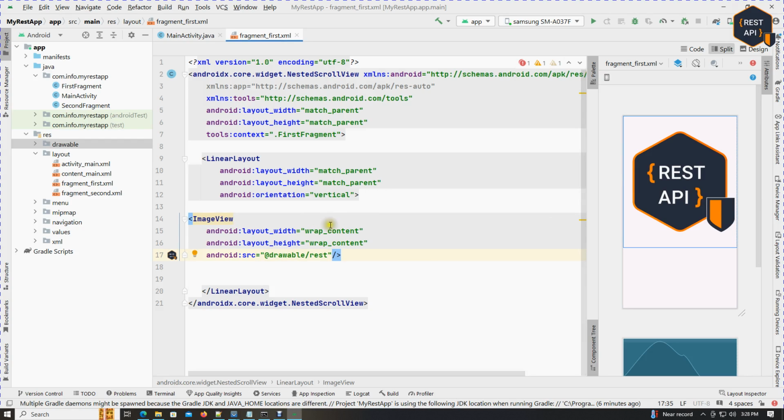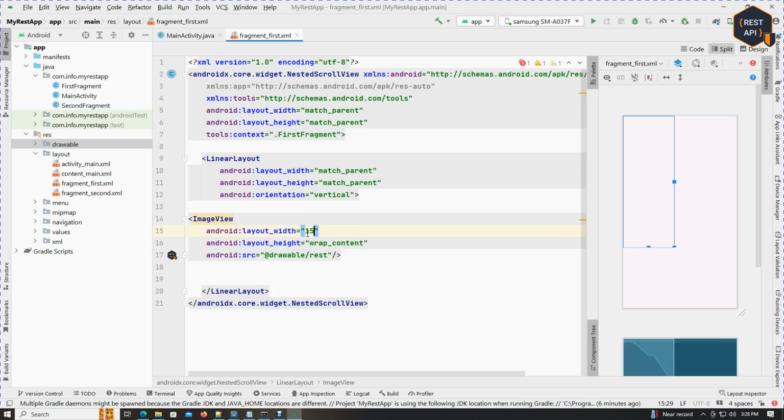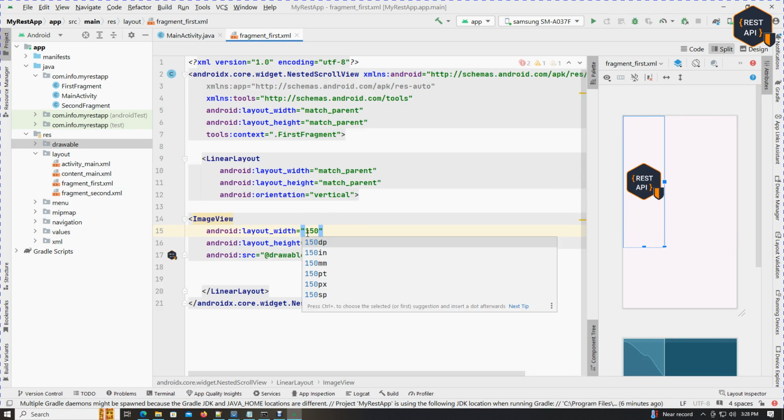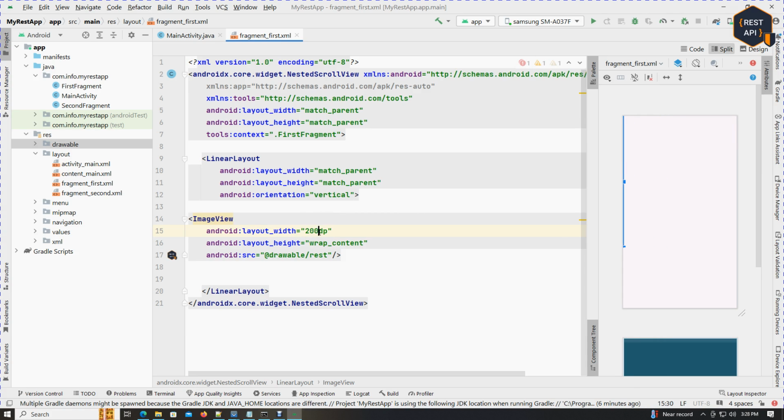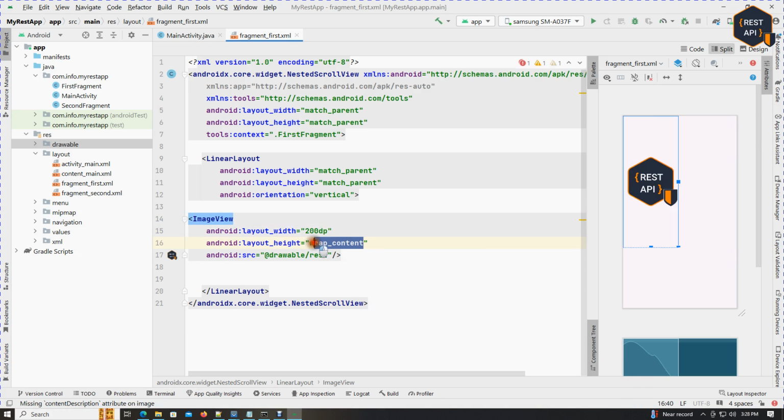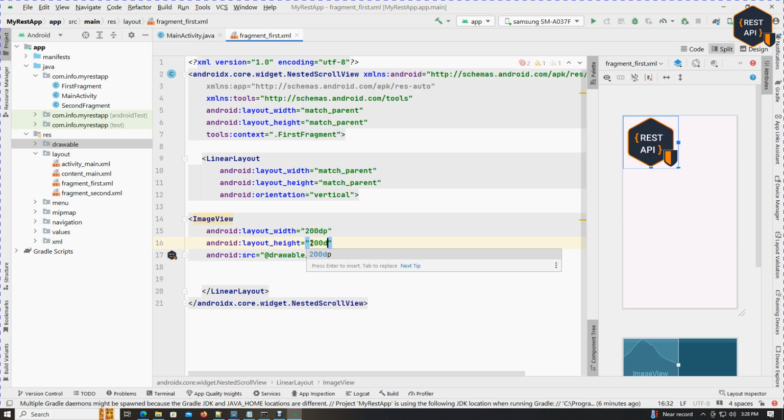So now tuna modify height from wrap content to 150 dimension. dp is just like pixels, or 200 dimension. Okay, and also height set to 200 dimension.